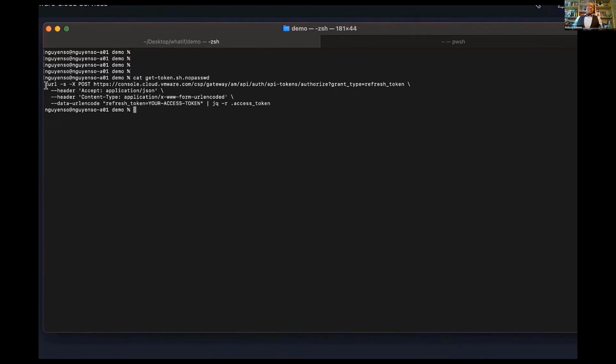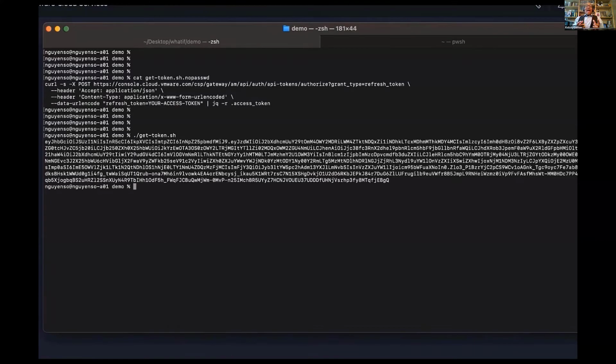So let's take a look at the syntax here, right? This curl command is hitting the console server. And notice that the syntax that says your access token, you're going to need to replace that with the API token code that was generated and saved earlier. And when you run the curl command, you're going to get a larger token, which is an alphanumeric code. And this in and of itself is actually the access token that you're going to need.